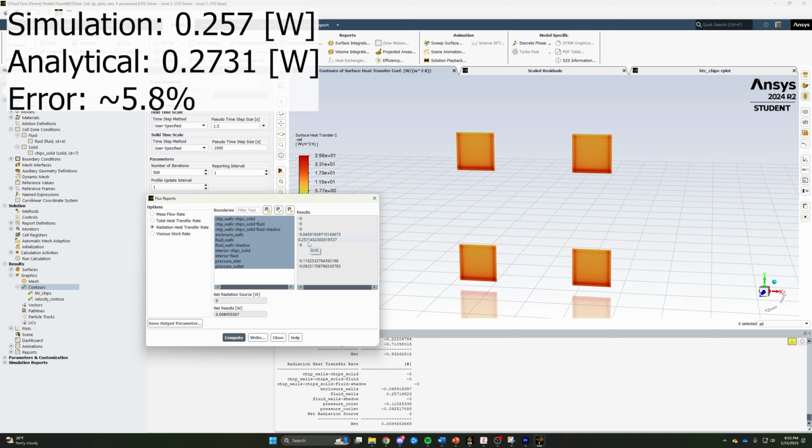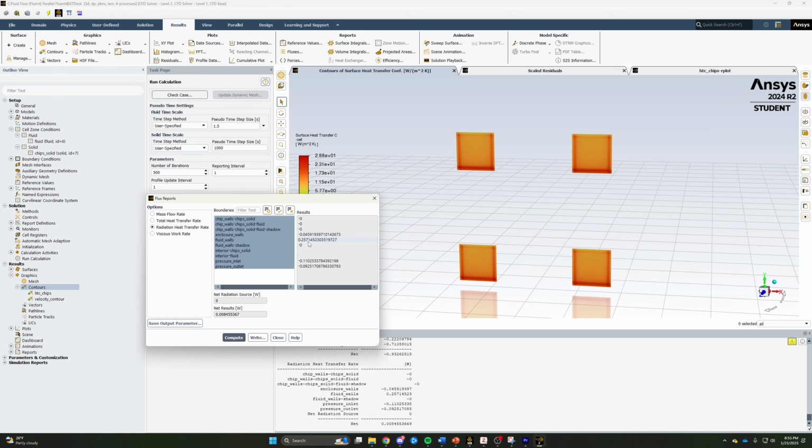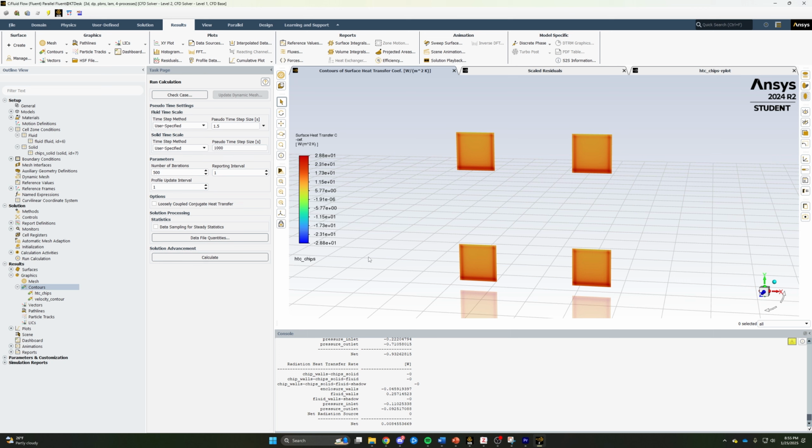So overall, when we combine both radiation and natural convection, we can get very close to our analytical equation and prove that we have a very good simulation that is accurately capturing the problem and giving us an accurate result for the simulation that we're trying to set up. So the next thing we want to do is look at the forced convection case, or problem B. To do that, we run into one problem, and we're going to have to do a little bit of math before we set up our simulation.